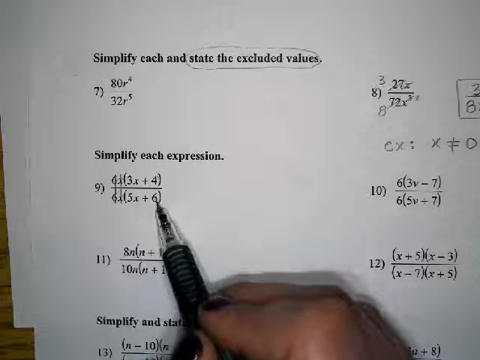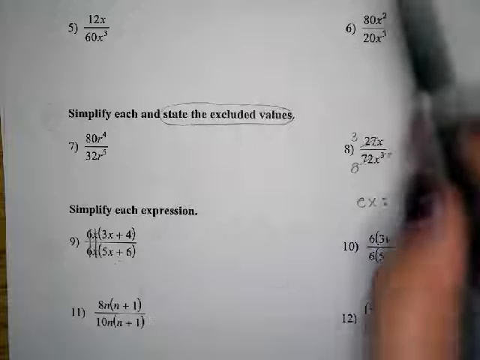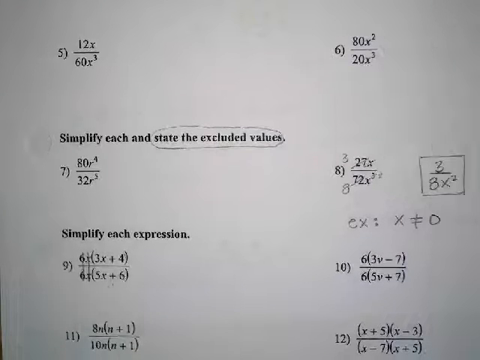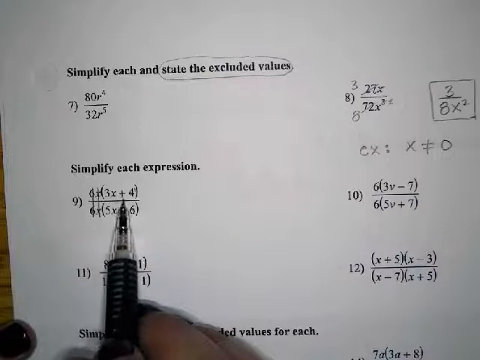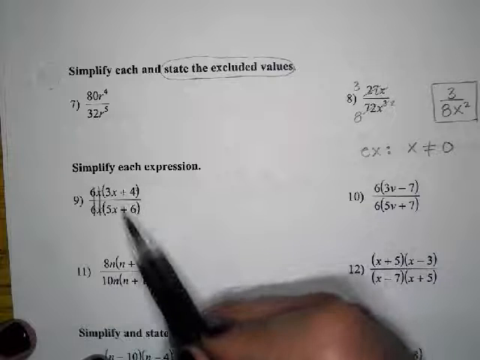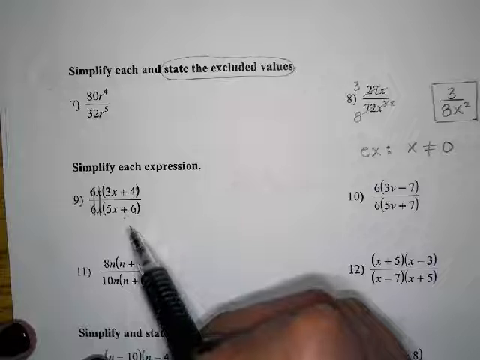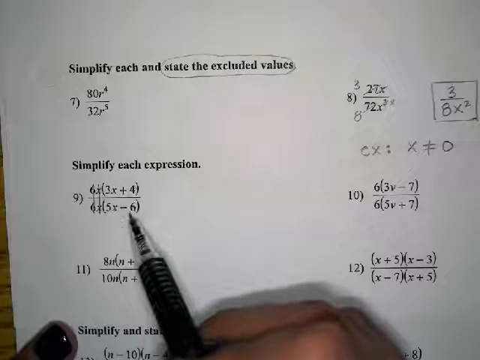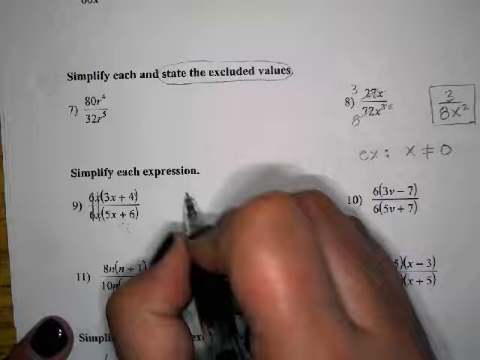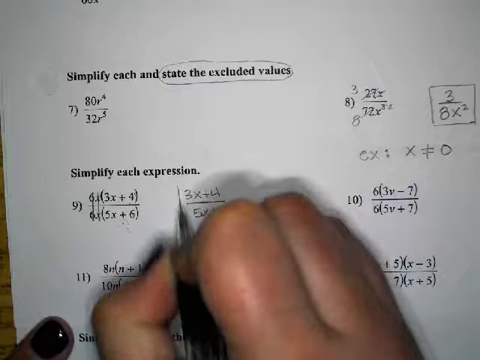Do we see the difference between this and the ones above? The ones above were written right next to each other, so they were all being multiplied by the thing they were next to. This is an addition problem, and addition cannot reduce like that. Since 3x plus 4 and 5x plus 6, those two parentheses are different, they cannot be touched. They can only cancel or reduce if they're identical. So the final answer is 3x plus 4 over 5x plus 6. You're all done. Completely done. That's that whole answer.